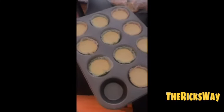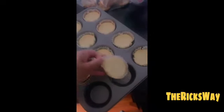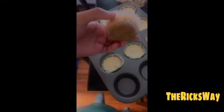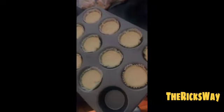Yo, so these are the little cheesecake things from yesterday. We're gonna sell it.